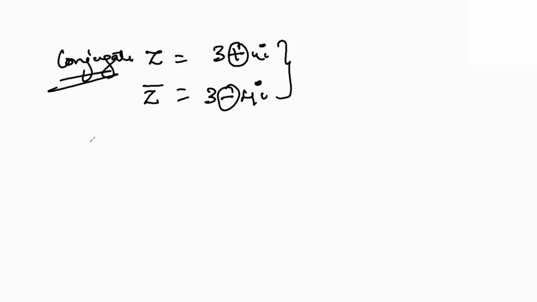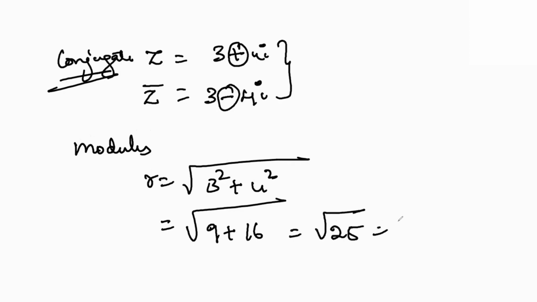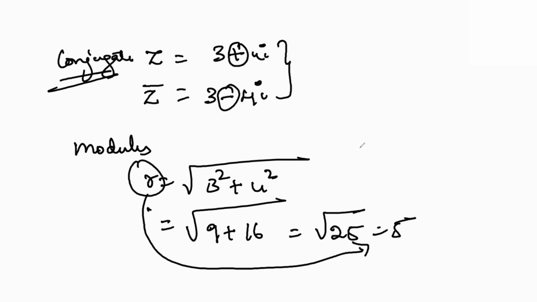Then after this comes converting Cartesian form to polar form. Remember? Yes, modulus. What is the modulus of a complex number? r will be equal to square root of 3 square plus 4 square. 3 square plus 4 square is 9 plus 16, which is 25. The modulus of the complex number r will be 5. Correct? These are the basic topics you have for complex numbers.